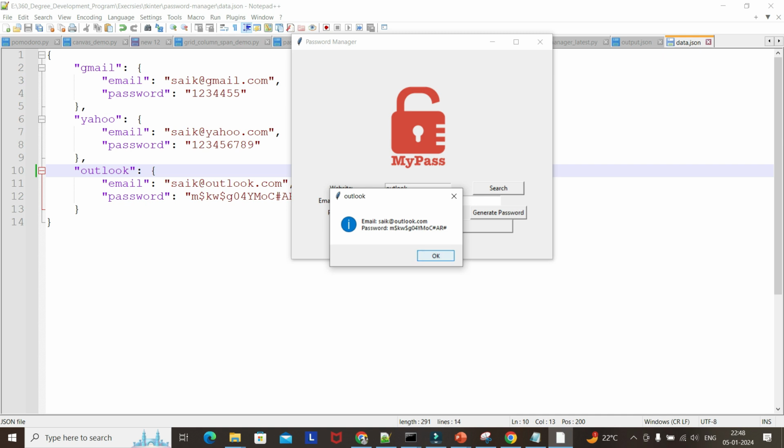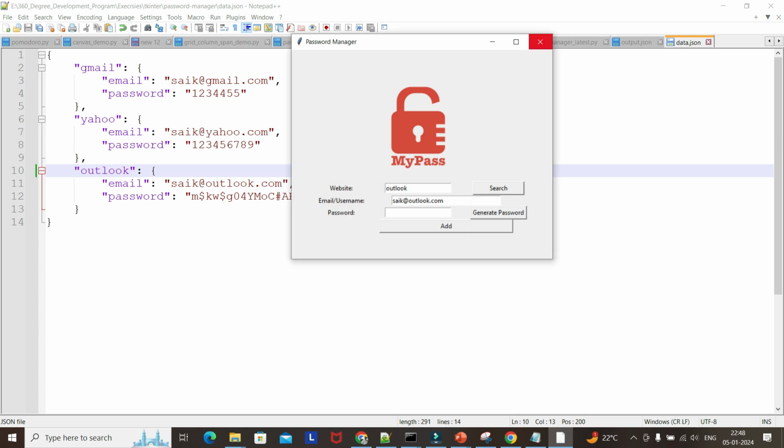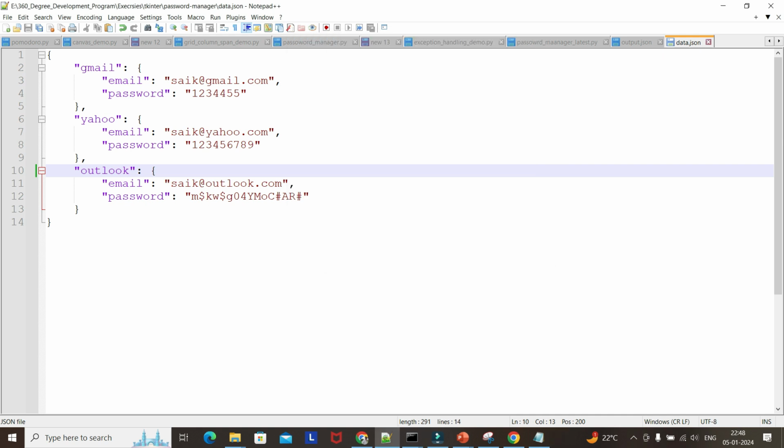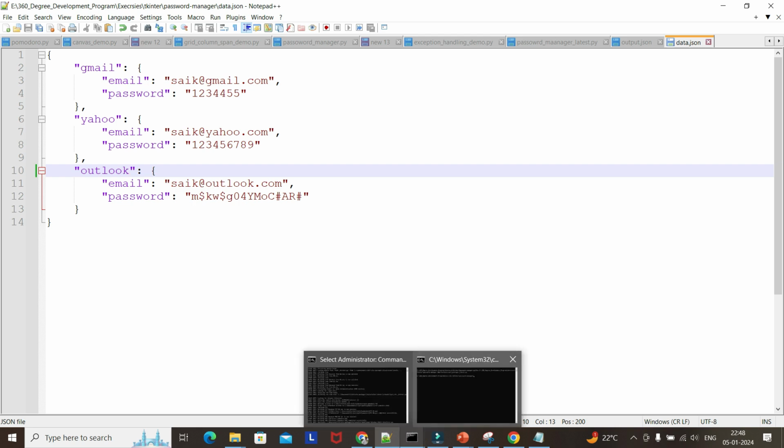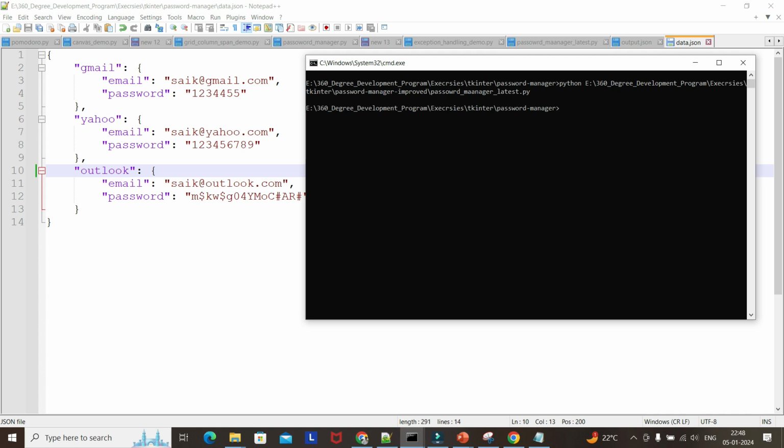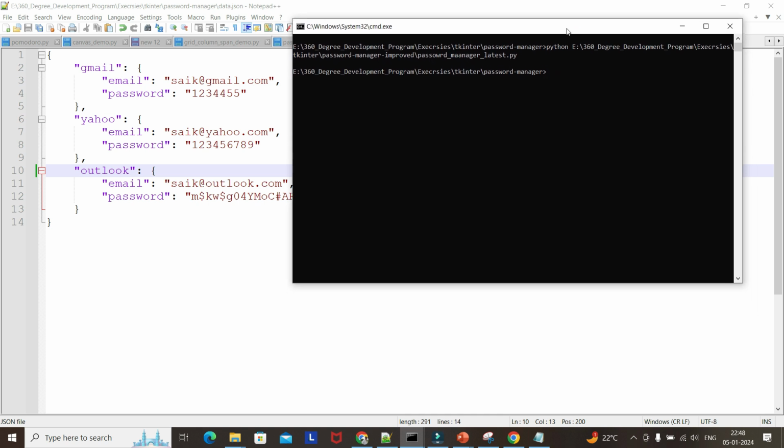So I'm getting my data. We have an improved password manager, and you can use this tool by converting it into an exe file and passing it to your friends. It's just the starting point of Python, showing how Python can be used in different ways, and in our day-to-day activities as well. Okay, that's it for today.